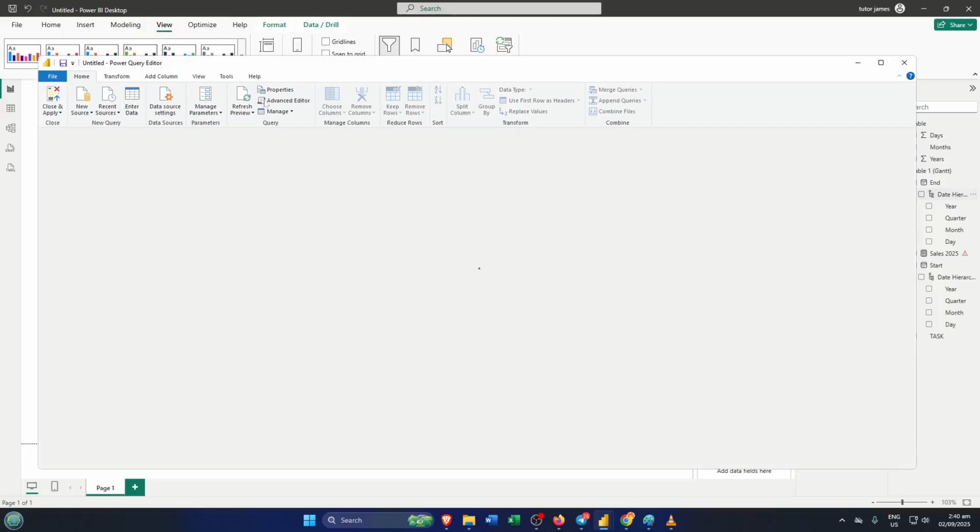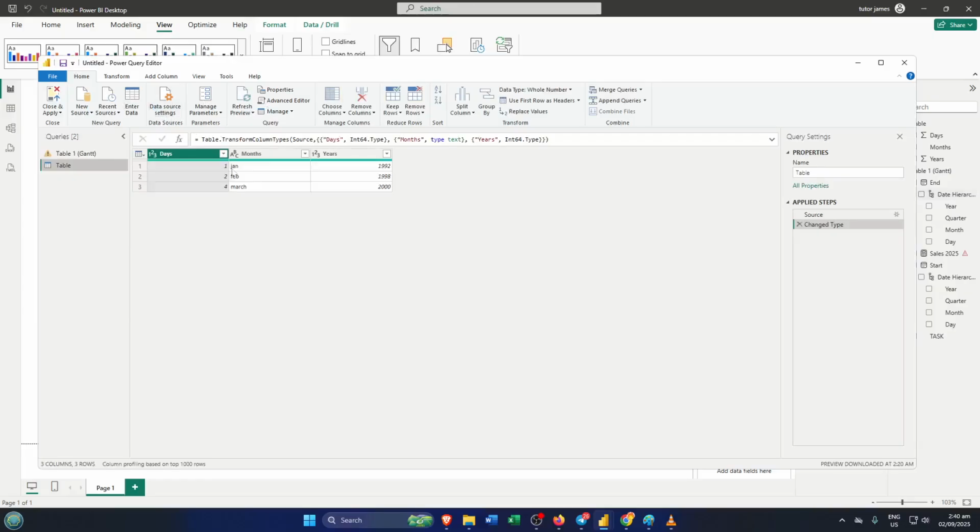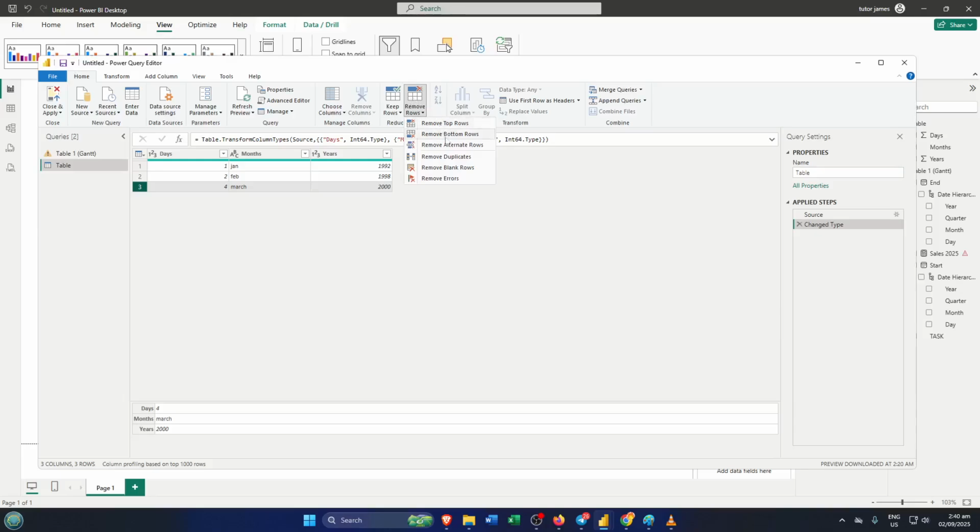If you want to permanently remove these filtered out rows, go up to the Home tab inside Power Query and click on Close and Apply. Think of this like sealing your changes in place. Power BI will now delete those rows from your working dataset, so only the filtered in data remains. Again, if this is a big dataset, give it a moment. Power BI is working behind the scenes to keep everything tidy. And that's all there is to it.